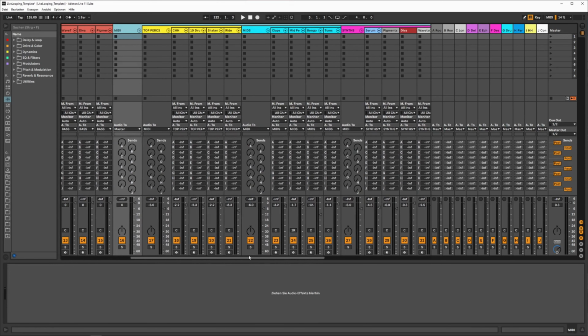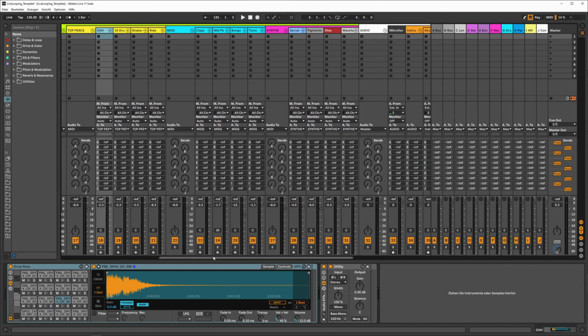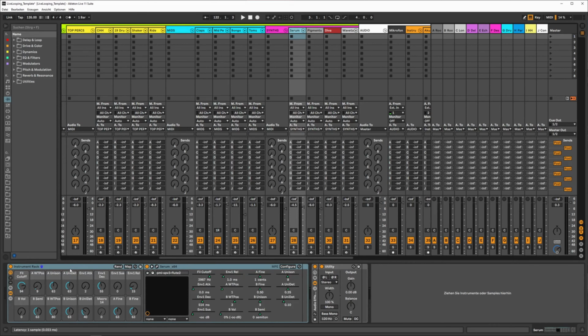Then a MIDI channel where I have all the percussion, hi-hats, bongos, and all the different channels have sounds already in them, so I don't have to waste time looking and scrolling through all my sample packs. Then I have the synthesizer group with a couple of different software synthesizers to create sounds, and the instruments are already set to macros so that I can really feel the vibe and create sounds by turning the knobs.